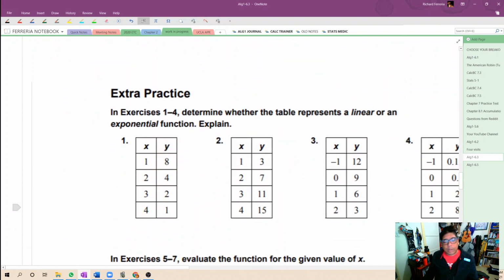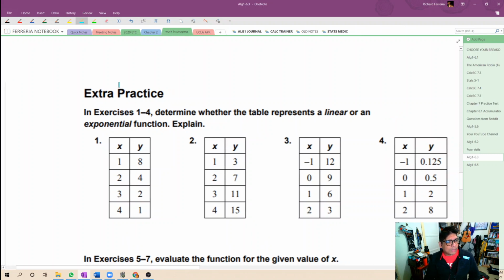So here we go with our extra practice. For this first set, we need to see if this is linear or if this is exponential. So let's see what happens. How do we get from 8 to 4? Well, we have two options. We could subtract 4, or we could divide by 2. And remember, divide by 2 is the same thing as multiply by 1/2. So we're going to keep it as multiply by 1/2. How do I get from 4 to 2? Well, I could subtract 2, or I could multiply by 1/2. So we see already that there is consistency here with the multiplication. So this is an exponential function.